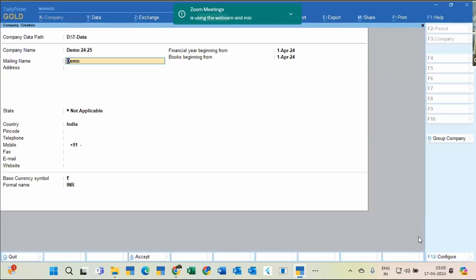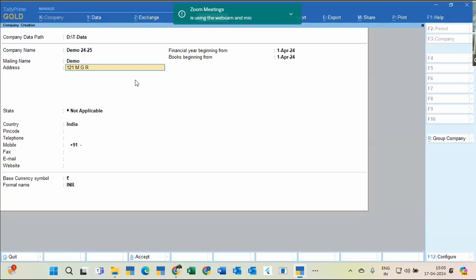Whether it is GSTR 1, 3B, your TDS return, ledger printout or balance sheet printout, all of that will take the mailing name as the name for report generation.